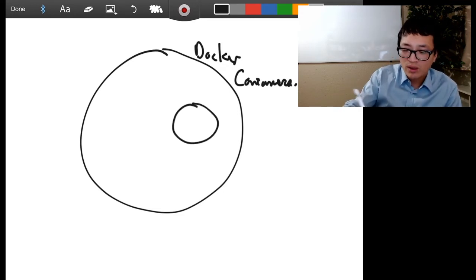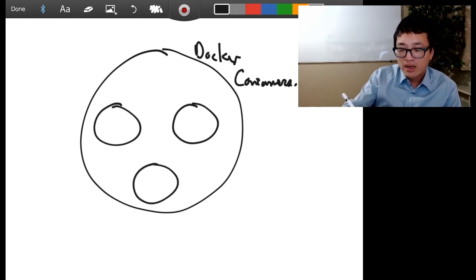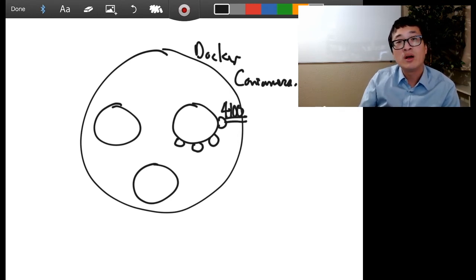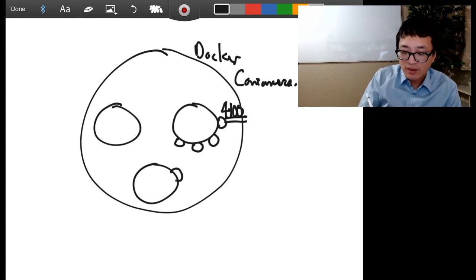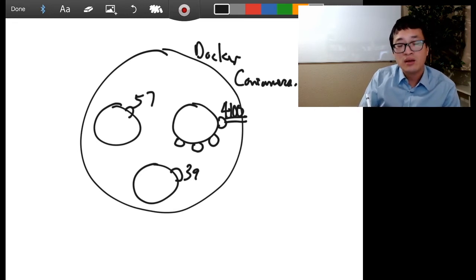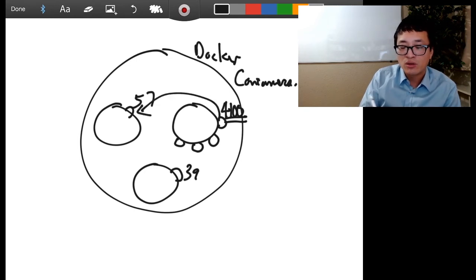So if I have one service here, another service here, another service here, you have to open up a different port for each software. In this case, you may say, I'm going to have this work on port 4100, this one open on port 39 and this one on port 57. So internally, within these Docker containers, these services can talk to each other using these internal ports. That's what I'm going to call internal ports.